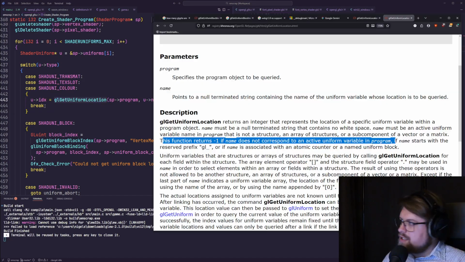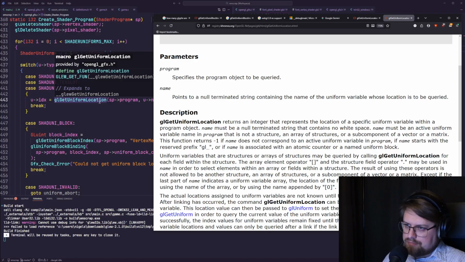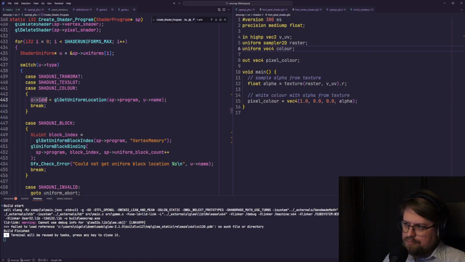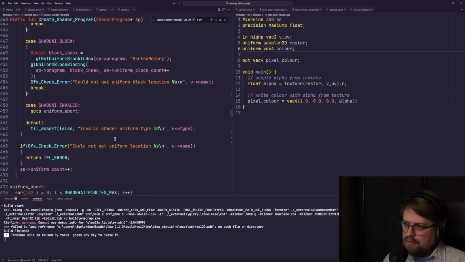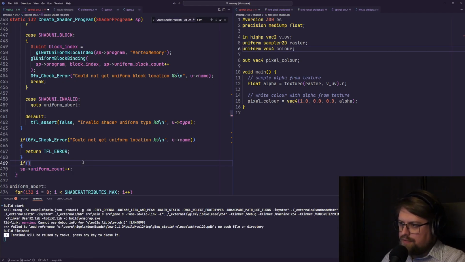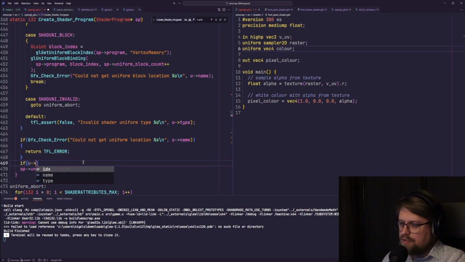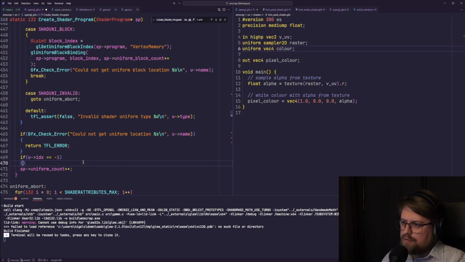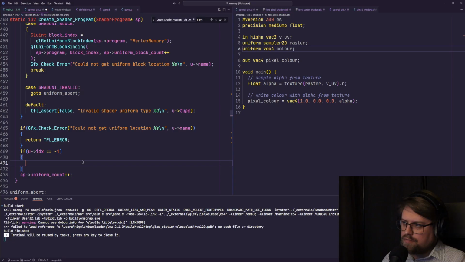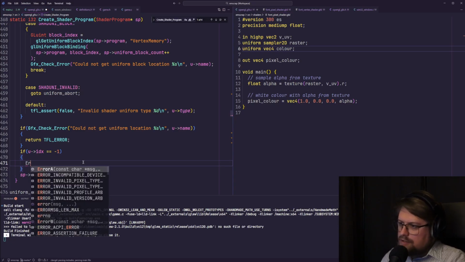So this uniform location, it returns -1. So not only do we need to check the error, we also need to do if and then we do another error check.